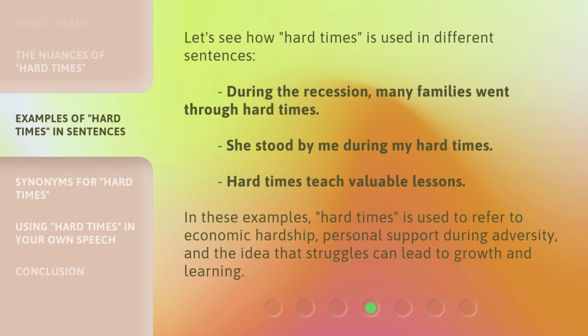Let's see how hard times is used in different sentences. During the recession, many families went through hard times. She stood by me during my hard times. Hard times teach valuable lessons. In these examples, hard times is used to refer to economic hardship, personal support during adversity, and the idea that struggles can lead to growth and learning.